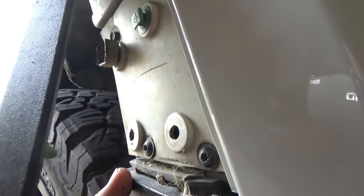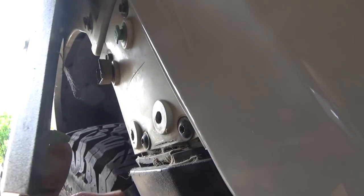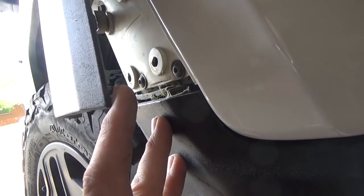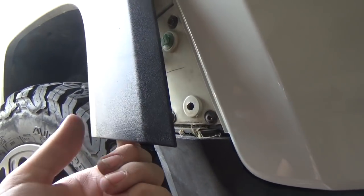If you break any of these clips, like as you can see, I have actually broke the fender itself. No biggie. They actually give you some extra clips. With that being said, you want to be very careful. Get you a panel popper tool. Try to get that out without breaking them. Now that I've actually broken my panel entirely, I either have to buy a new one or repair it, which is going to be interesting. But yeah, we're going to take this off and we'll get on to removing the bumper itself and getting started.